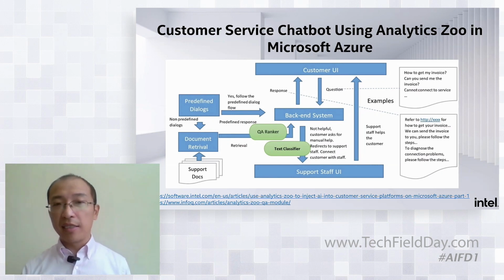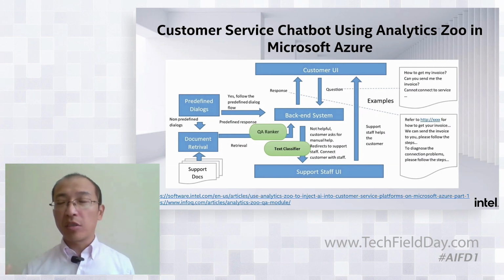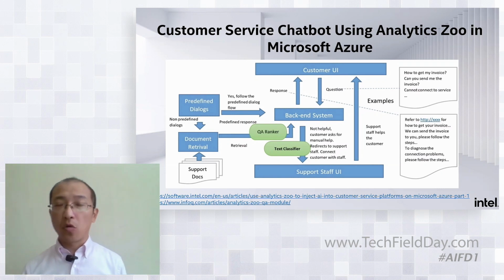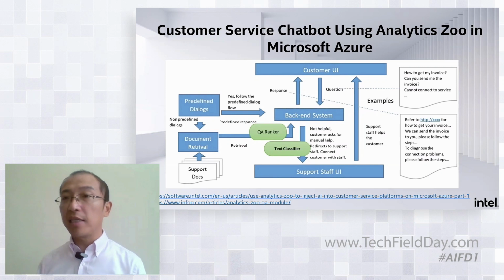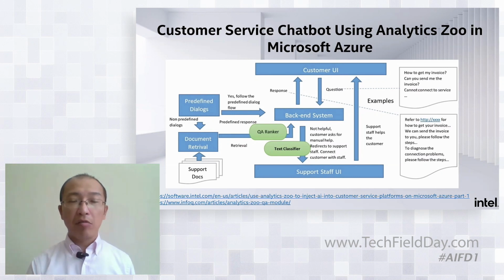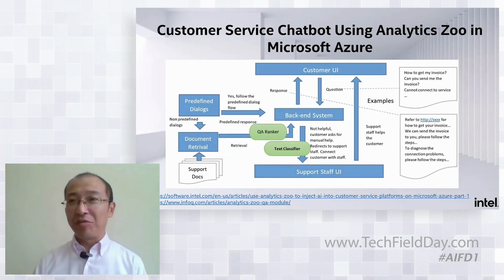And then after the user gets that answer, they may or may not be happy with the answer. So if they are not happy with the answer, they want to connect to an expert, to a real person who can answer the question. This is actually a very costly operation, because you need to assign a real expert to answer the question. So it's important that you can accurately route the request to the right expert, right? If it's an invoice problem, you want to route it to a financial person. If it's a VM problem, you want to route it to a technical person.